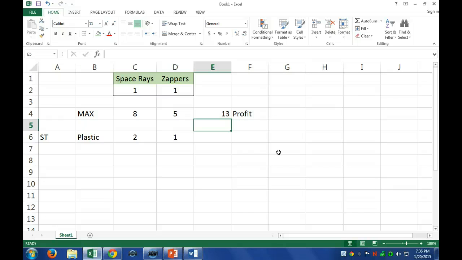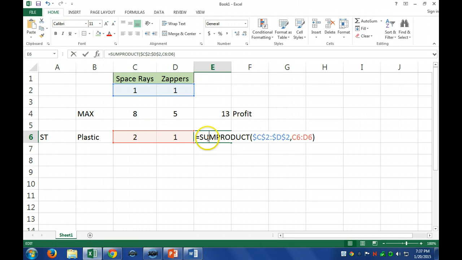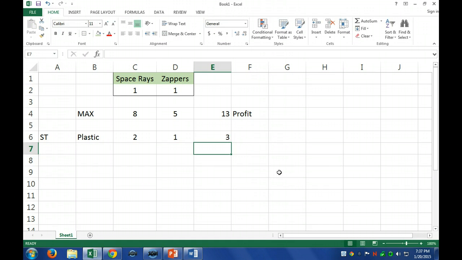And it didn't change it, but now, when I copy this down, you'll see it left C2 and D2 alone, anchored, but it let C6 and D6 change appropriately. And now it's right. Okay? And we're going to say that this is the total plastic used is less than or equal to 1,000. And in F6, I just put less than or equal to. That's really just a label. And in G6, I put the constant 1,000.